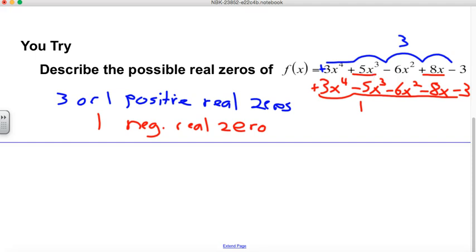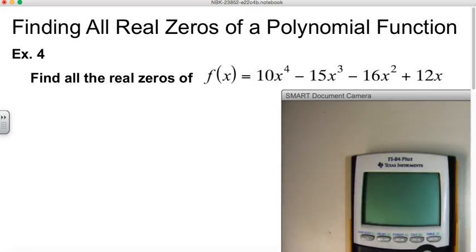Okay, so now let's use both of these tools to figure out all the real zeros. Okay, so find all possible real zeros. That means ones that are rational and irrational, meaning they could have a square root in them. So first thing we want to always do is look to make sure we can't factor anything out. Right, so right off the bat we see that this function, they all have x's, so we can take an x out. So let's factor an x out of this function.